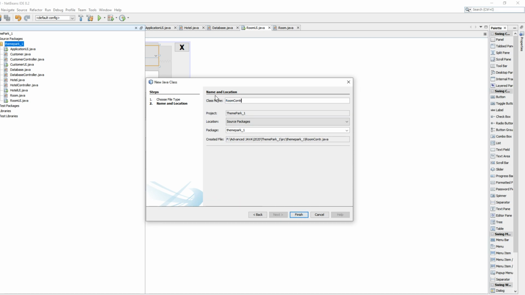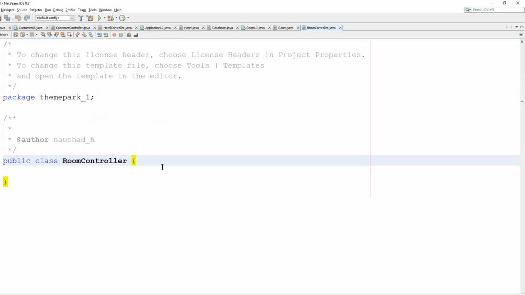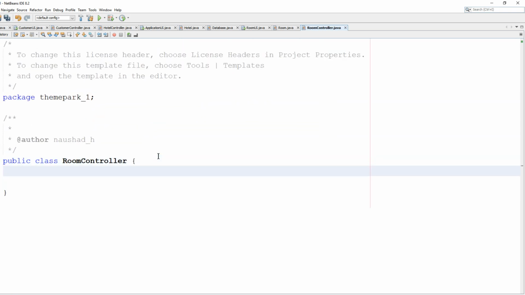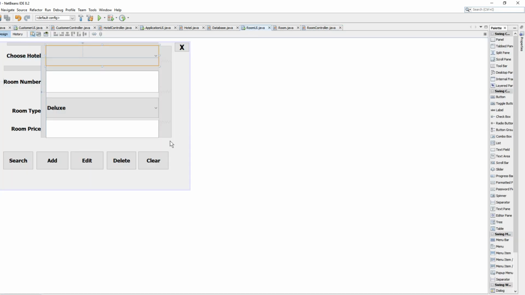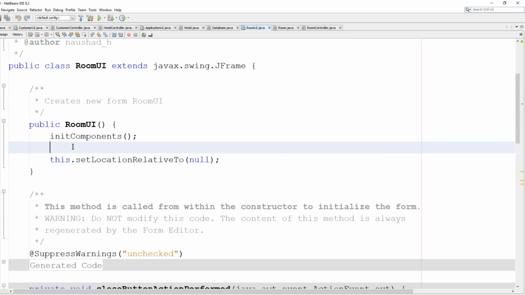Room controller. Okay, so first of all we are going to need to grab the data from the database when the item loads. See here, when this loads up we need to fill out the data. So in the database here we have to fill this table. So let's go into the code here. Here we need to fill out, so that is called fill.